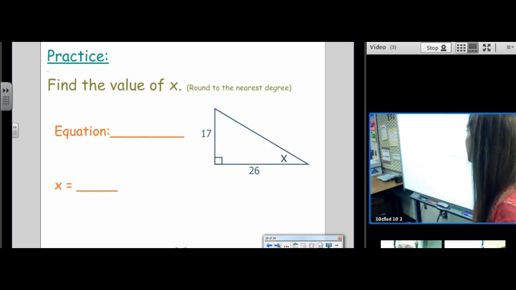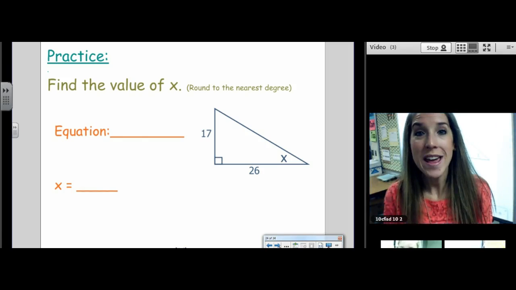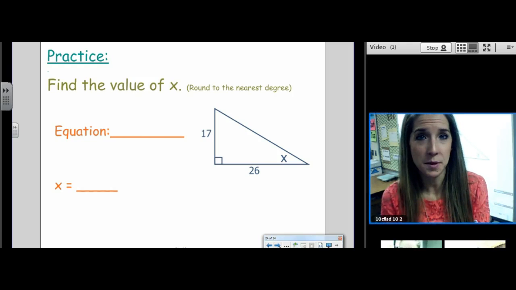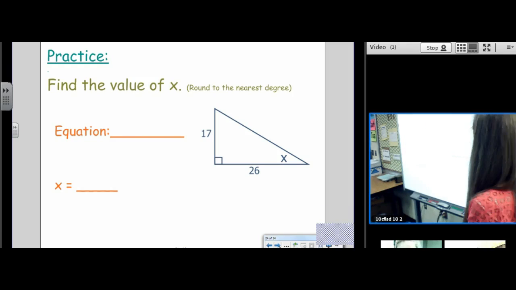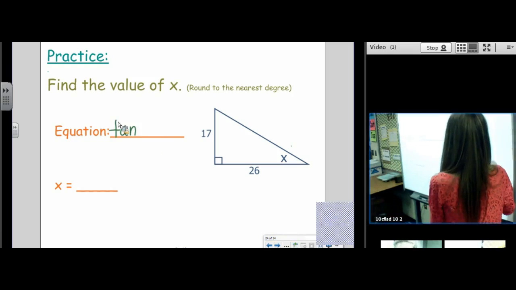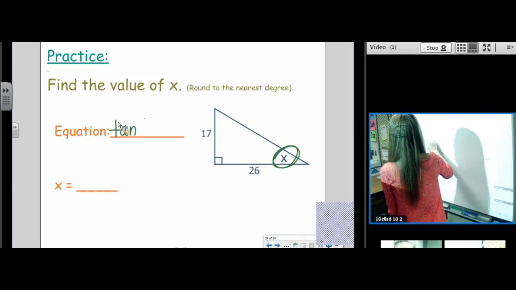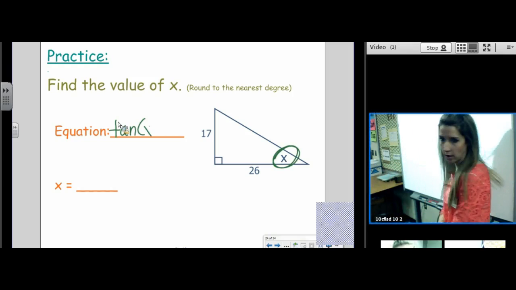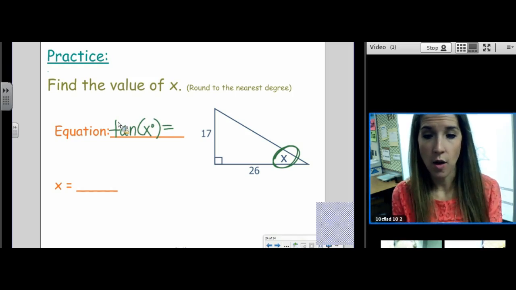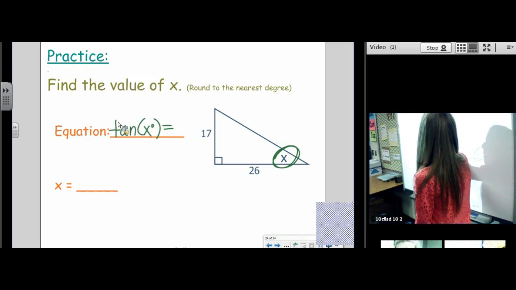Okay, here's our last situation that could happen. We could be missing the angle. Trig can even find angles for you, not just sides when you're missing angles. We can do it. Trig can do it. So you write tan. You always put the angle in the tan function, even if the angle happens to be the variable. So tan of x equals, now we're going to do opposite over adjacent.